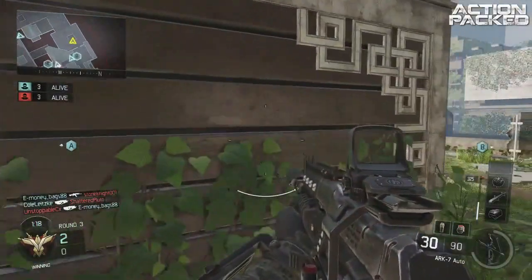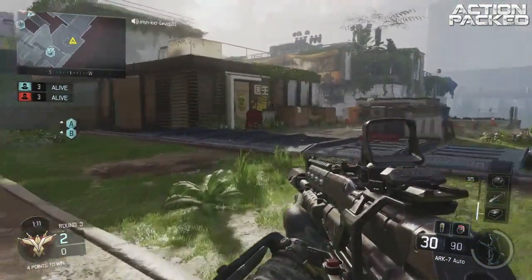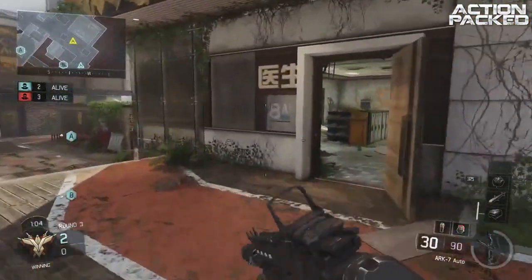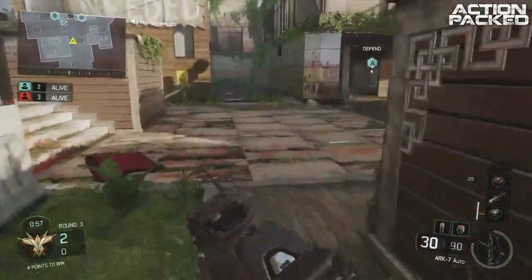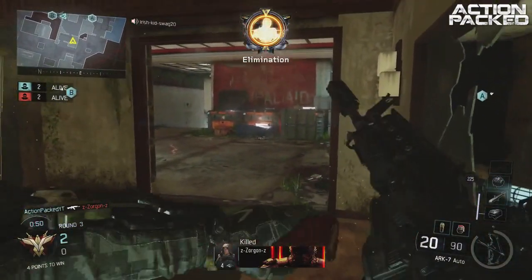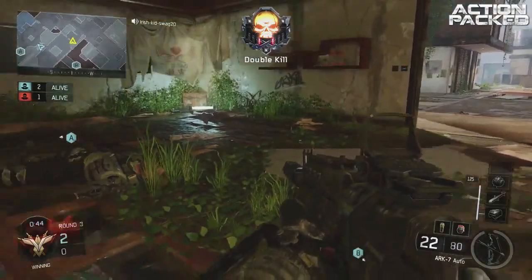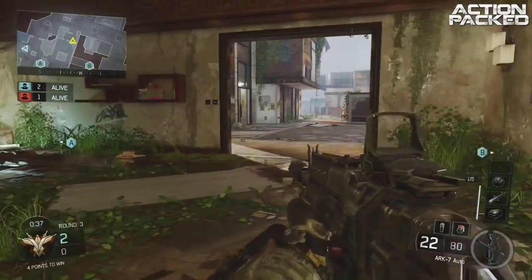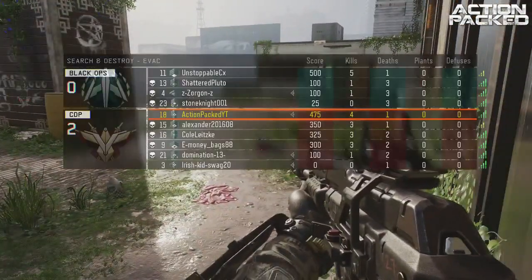Let's go this way. Doesn't look like there's anybody over here. I'm just gonna check their spawn real fast, see if there's anyone that's just sticking back here. It doesn't look like it. Overwatch down. Ruin KIA. Oh, well, I found the bomb. All right, there's one guy left, finish and that's this. Unstoppable.